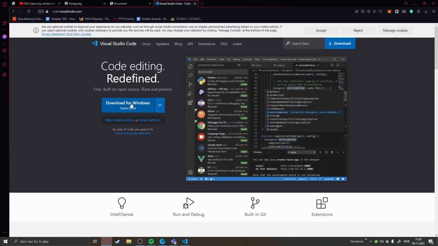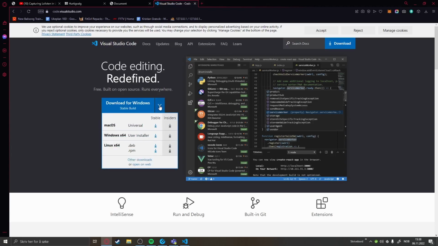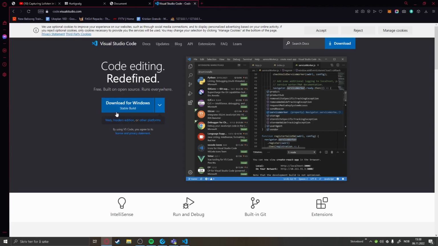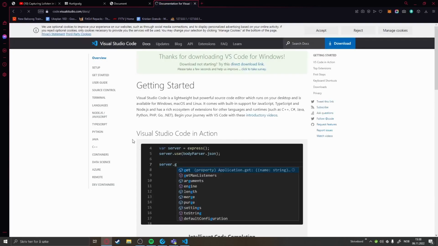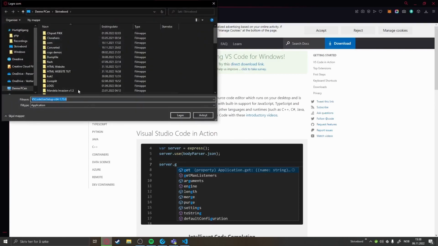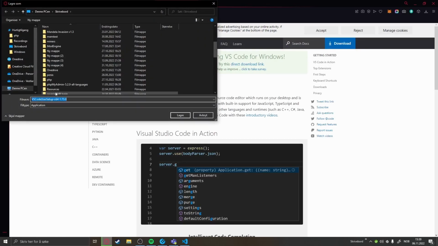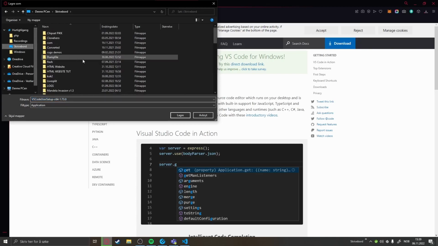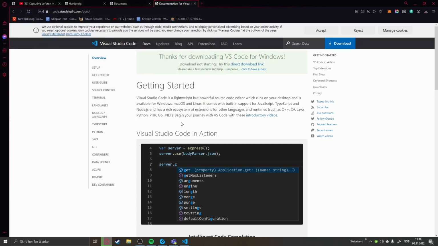But if you don't have a Windows computer, you can click here and download it for Mac OS. So I'm gonna click download for Windows because I have a Windows PC. It'll take you to this site and then it'll let you save the setup. So I'm gonna save it to my desktop. And then we're waiting for it to download.